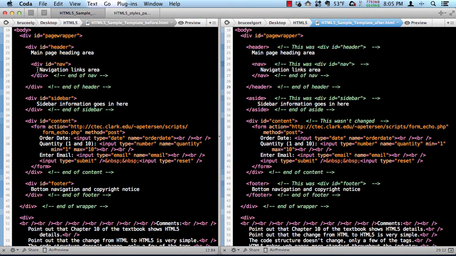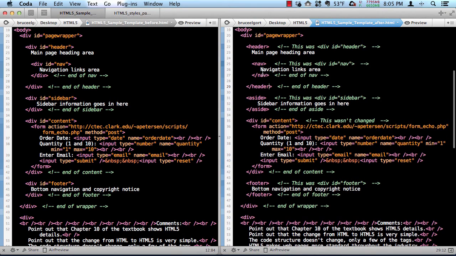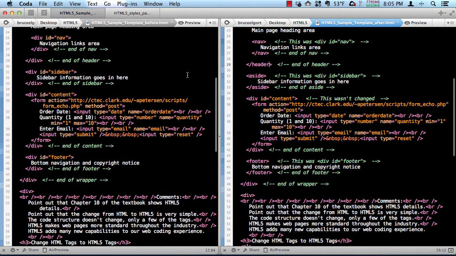Now let's look at the next thing. Inside the header, there's a nav. Well, guess what? Most websites have a navigator inside the header. So can you guess what's going to happen here? There's actually an HTML tag called nav and a closing nav tag. And note that, again, we're just using tags now, not divs anymore. This is all HTML5.